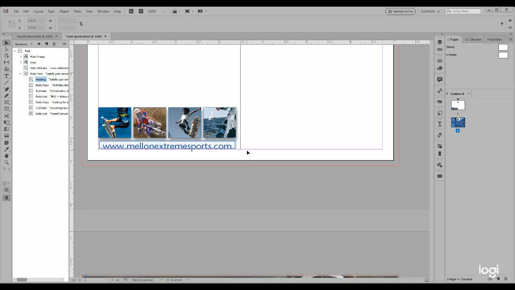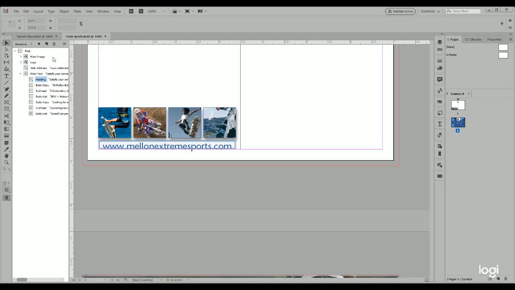And the other one that we need to do, and I think I might have skipped something. No, it doesn't say that I did, but we also need to do it for the heading. So once again, open that box back up. I've got to make sure I open the right one.